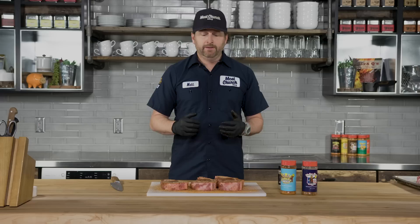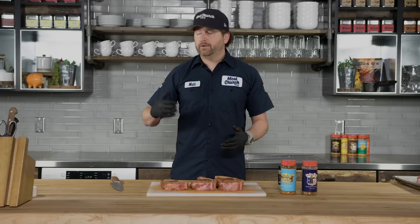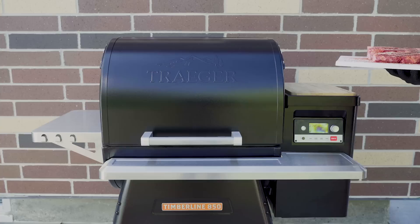The reverse sear is one of the most simple things you can do on your grill — it's a very simple two-step process. Step one: smoke the steak at 225 degrees; if you've got Super Smoke, turn that feature on to impart even more smoke. Step two: once the steak reaches 120 degrees internal temperature, crank the temperature up to maximum heat — 450 degrees, or if you've got an Ironwood or Timberline, go to 500 — then sear the steaks two to three minutes per side. At that point your steak will approach 130 degrees internal, which is medium rare. Medium rare is 130 to 135 — that's the perfect steak for me. If you like yours more well done, take the first step beyond 120 closer to 130, or sear it longer.